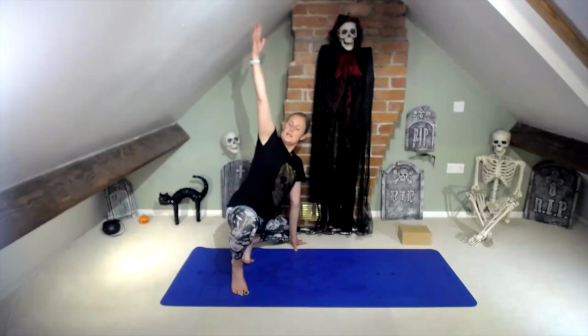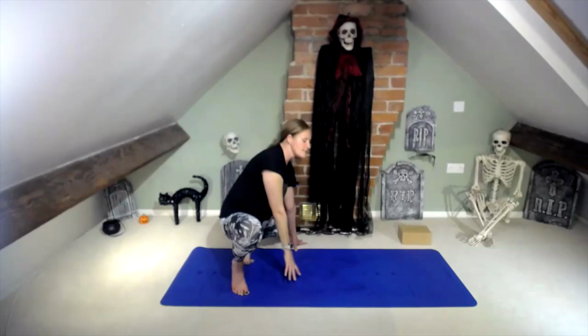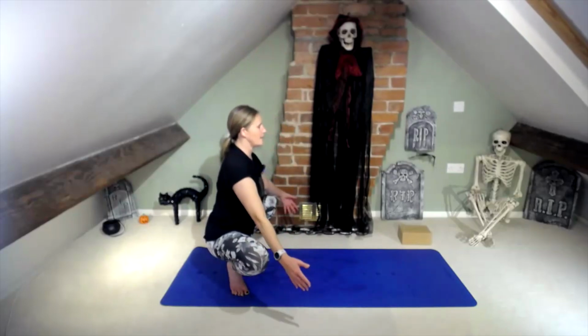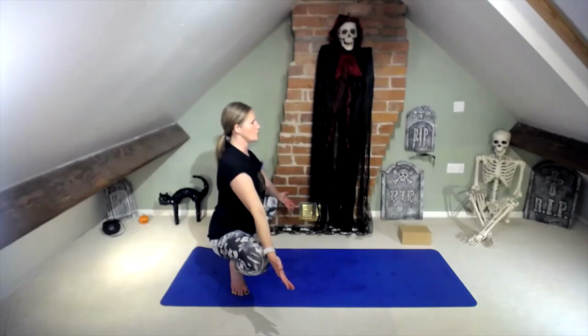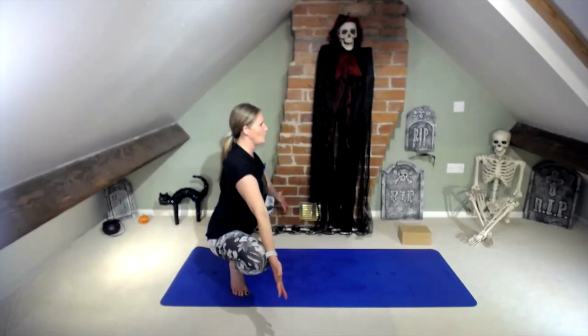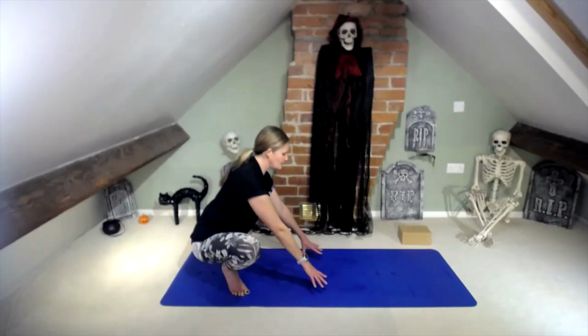Opening up the right knee, right hip. Nice. And then bring it back into the center. Let's take one more little balance in that floating ghost. Pushing those heels forward. Oh, little wobble there. And then the hands come down.